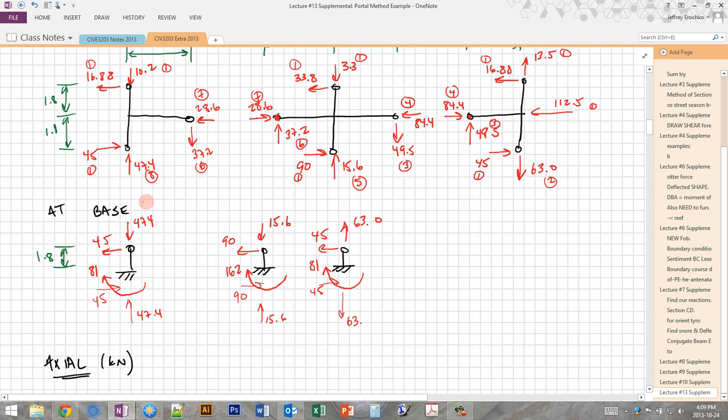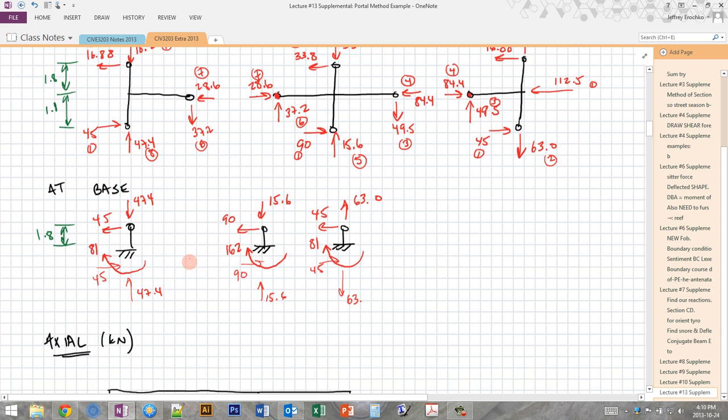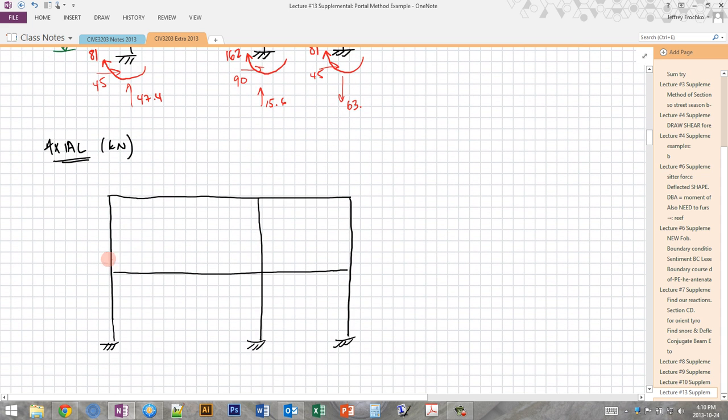So you can see that we've made this cut here, and in the middle of the column we have 47.4, and that's creating a compression force in the column. You see above it's also creating a compression force in that column, 47.4, which is reacted by this column above plus the shear in the beam. So these two add up to 47.4, but in that column it's 47.4 in compression. So what I'm going to do is draw 47.4. I'm just going to give it some width here.